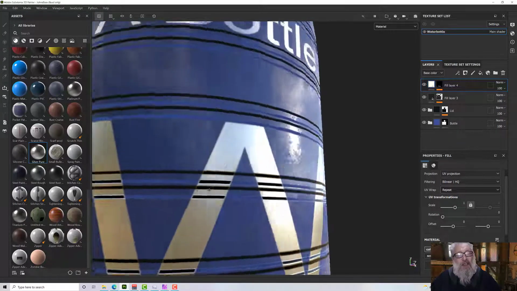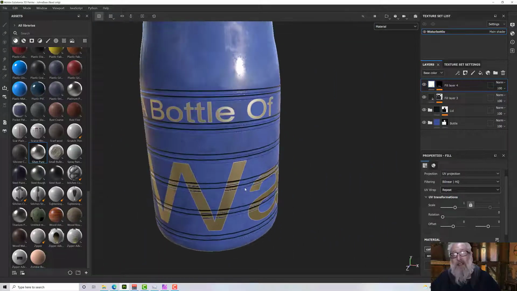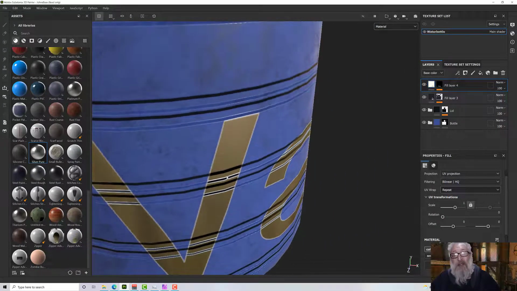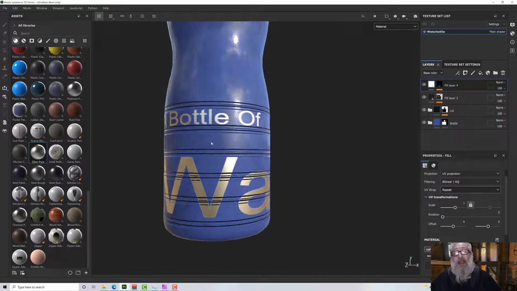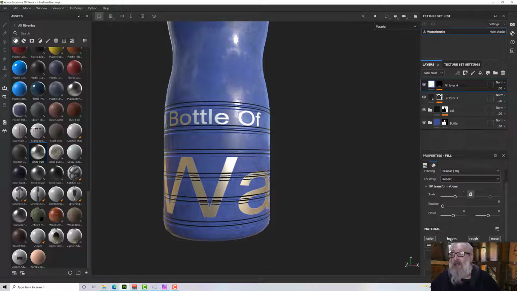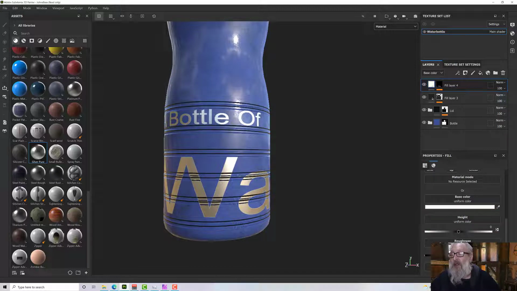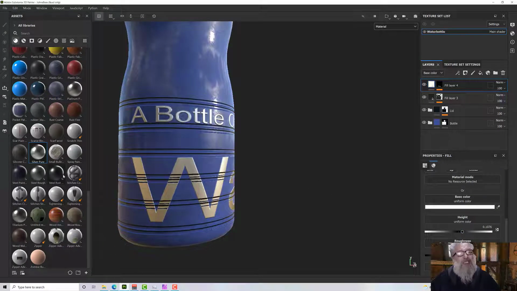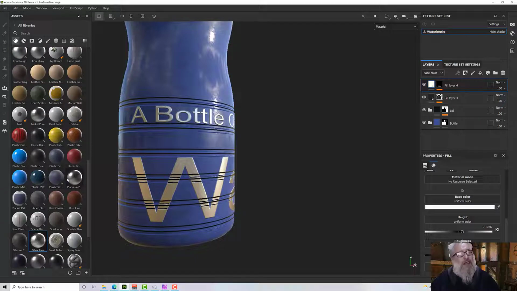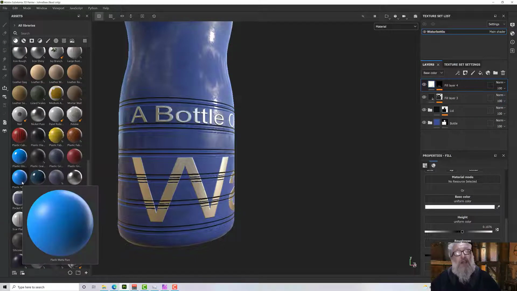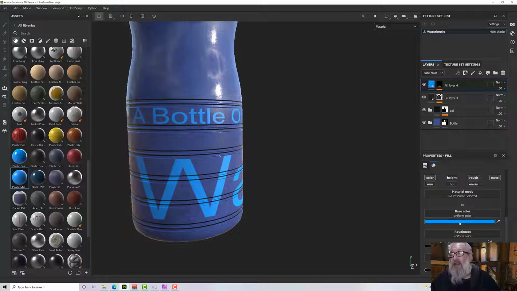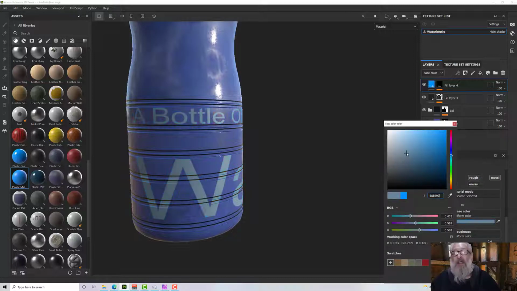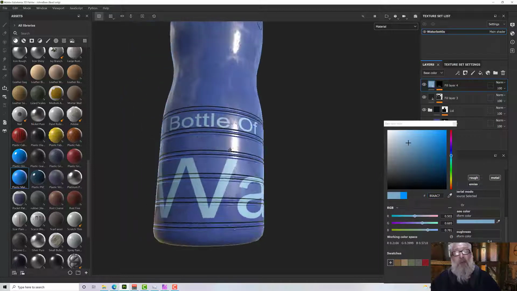Getting a few little things in there in those height maps, but that's just because it's at an angle, so it is reflecting differently. We can add a little height to this, so let's pop some height on it just to make it stand out from the bottle a little. Yeah, silver's not really doing it for me. I think I probably want to go actually just to the matte plastic, and then adjust this up to a sort of lighter blue perhaps.